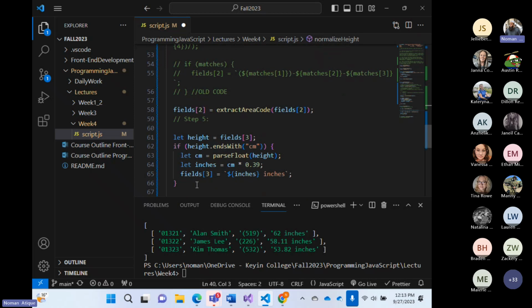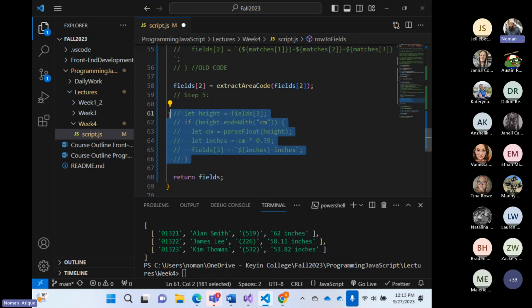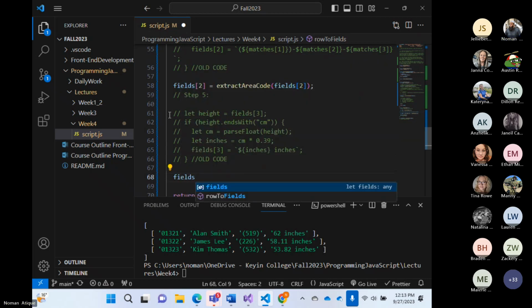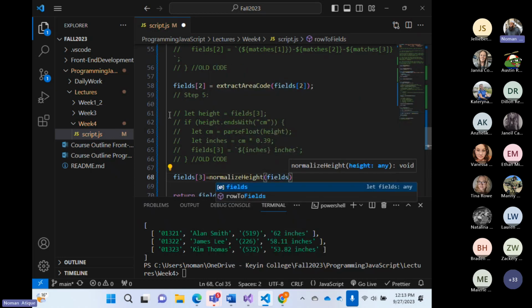And if that successfully happens, I'll just write over here, again, just writing you the call, how I'll call that. So I'm calling this one as old code. And now here I'll just say fields of 3 is equal to normalize height fields of 3.